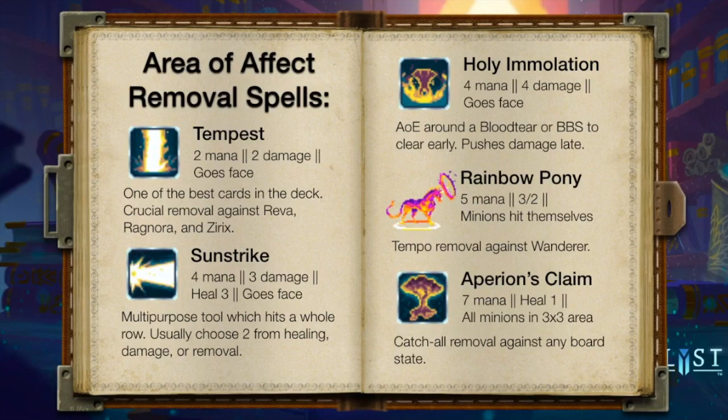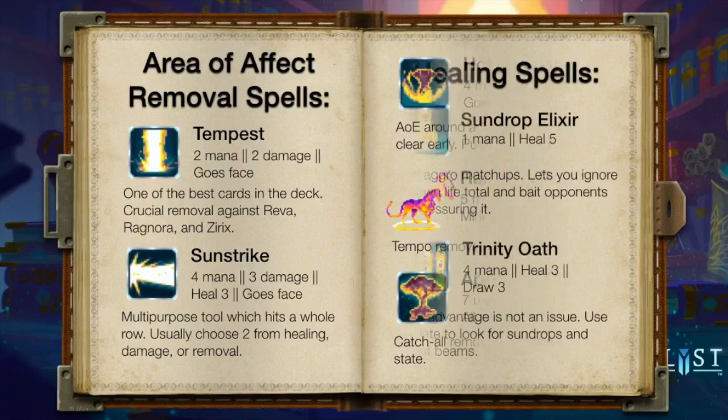Oh god, I spelled effect wrong. Area of effect. Effect has an E, folks. Don't be an alpha century and spell everything with an A.